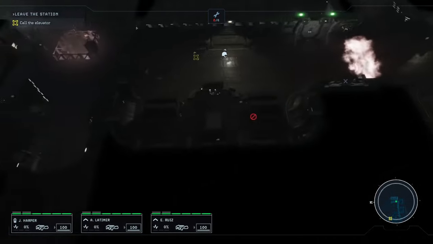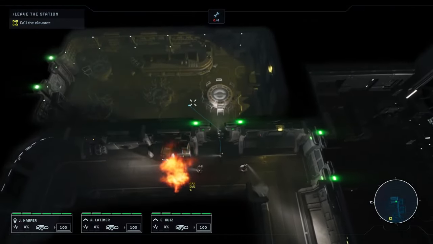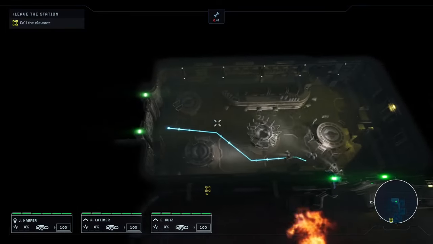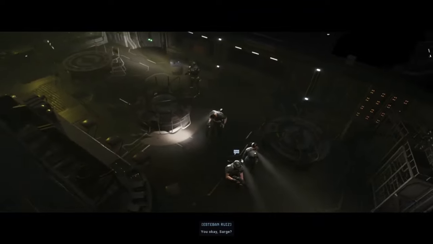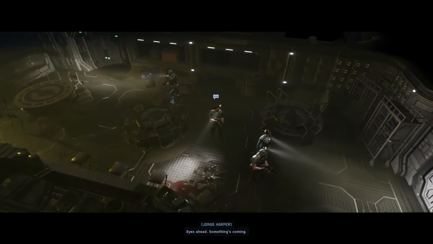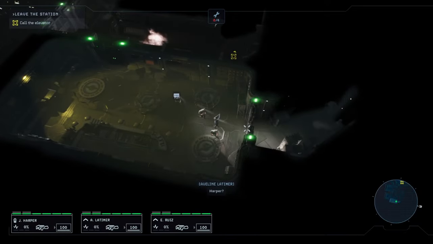Okay, so we got fire, so we needed to have come up this way. I guess we're going in here through this door. Once again, just a quick search round. You okay, Sarge? Harper? Eyes ahead. Something's coming. How doth thou know? Harper? We got movement. We've got movement.